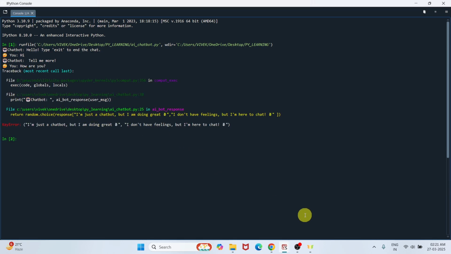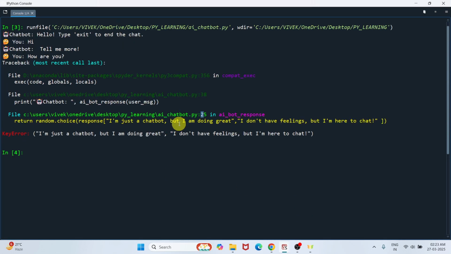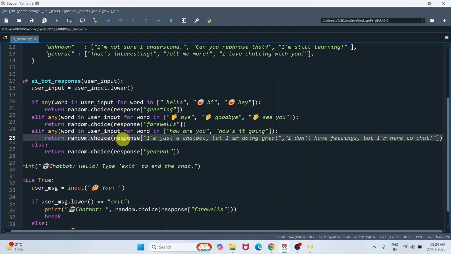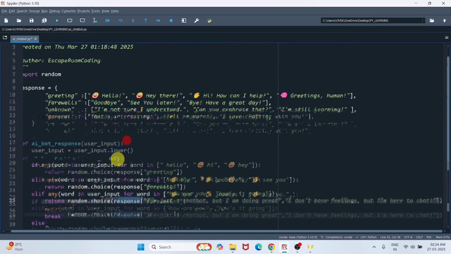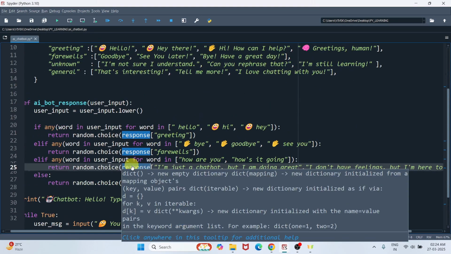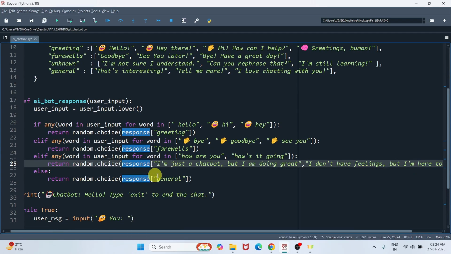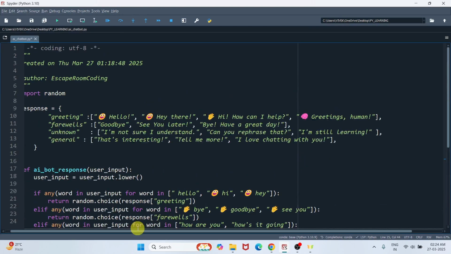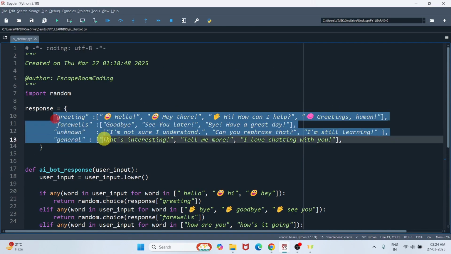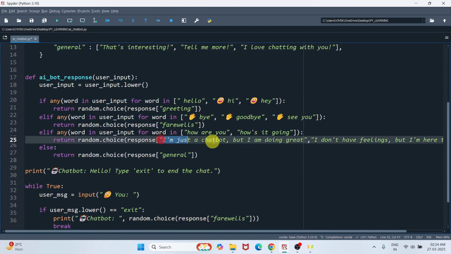Let's fix that bug and see. Okay, so the issue is, since I have added the response dictionary here, but in the response dictionary, my bad, we don't have any of this, right? So I'll just remove the response dictionary from here, and I think that should be fine now.